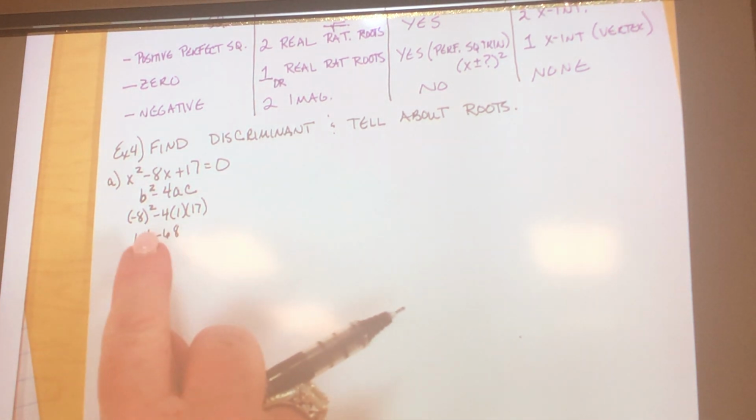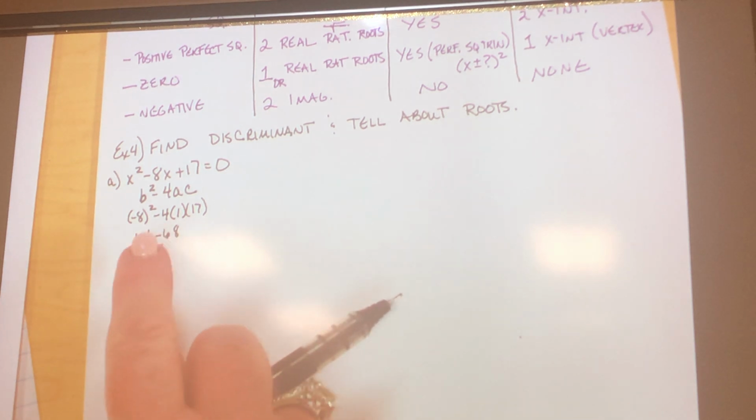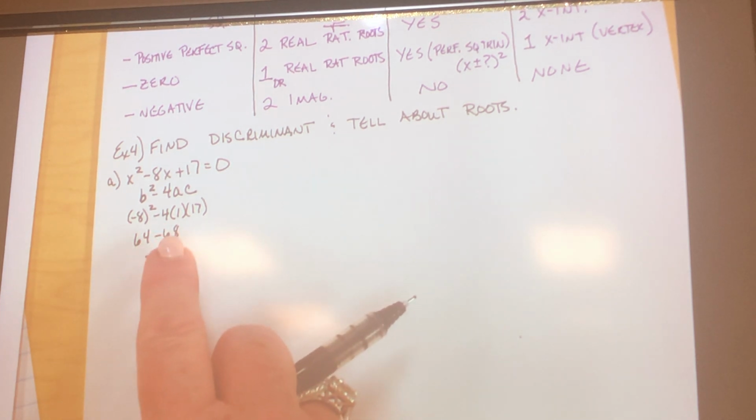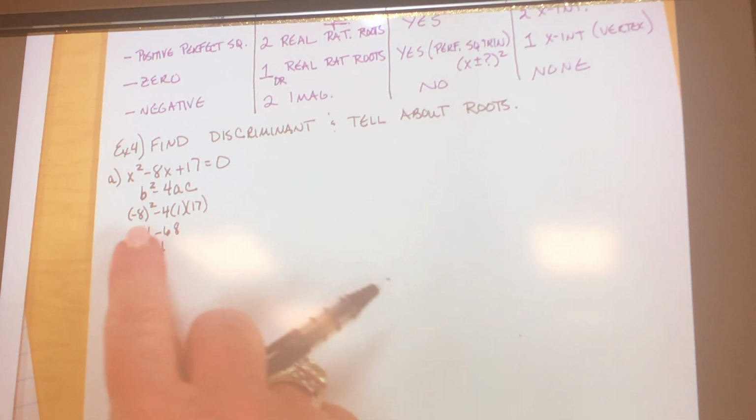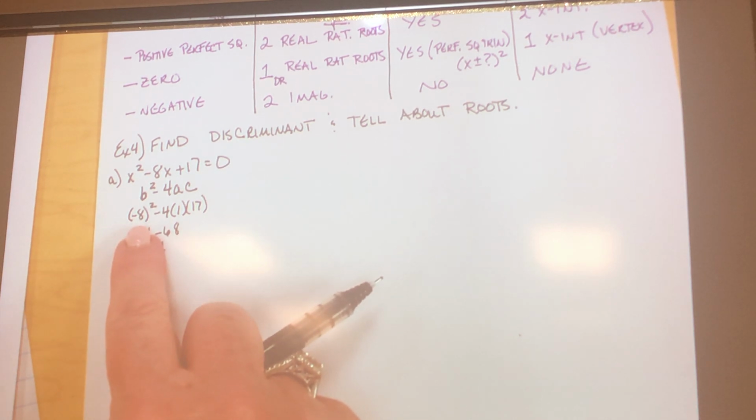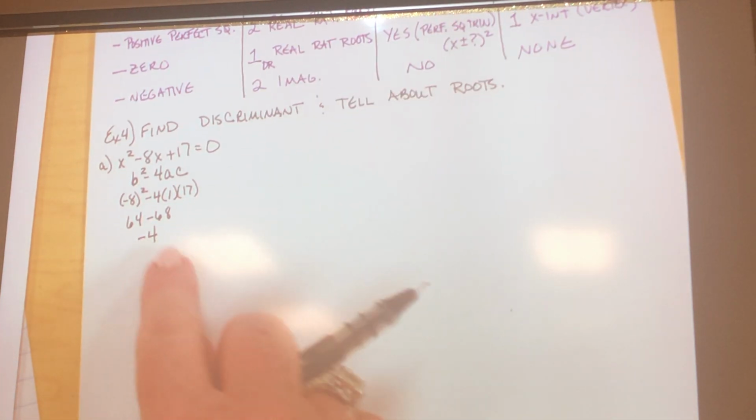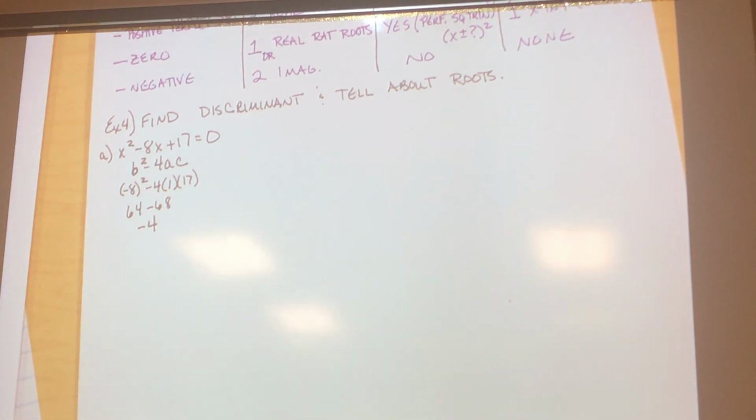Okay, I did that kind of fast. Could I do this in my calculator really quick? Yeah. What is the only thing you have to be very careful about? Negative. Yes. If you raise a negative number to a power, you have to put him in parentheses. Y'all, if you don't, you're going to miss this problem. So make sure you know that rule. You should already know it. So there's my discriminant. All right?